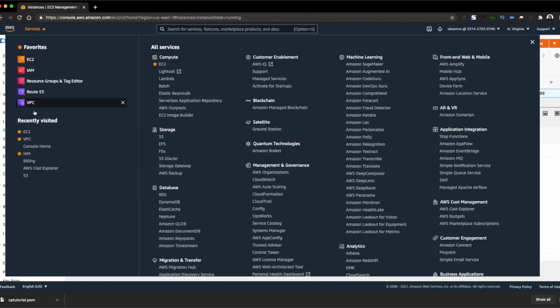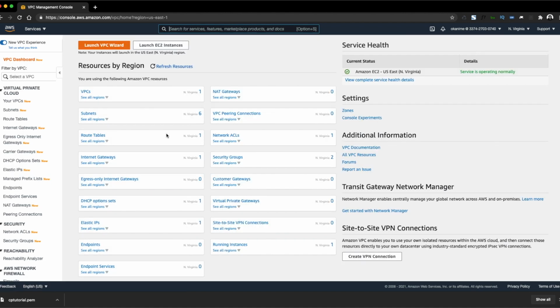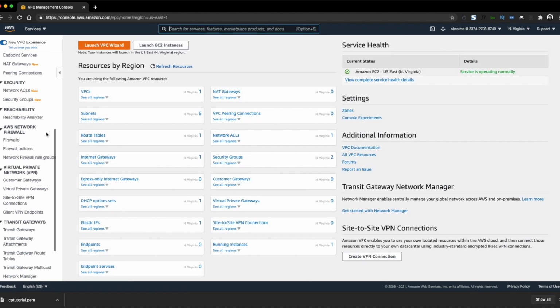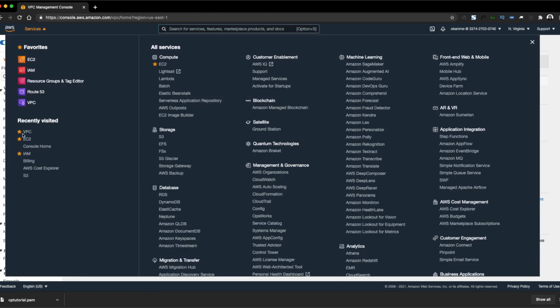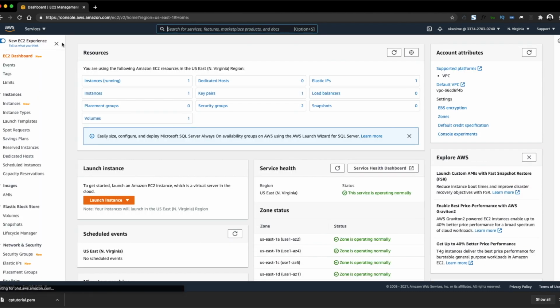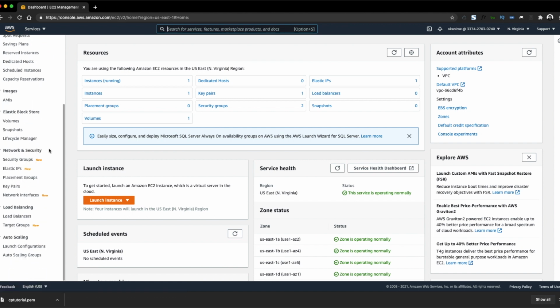And if we go back to the Elastic IP dashboard, which is somewhere here, we can just search for it. If we go back to the Elastic IP dashboard, there we go.